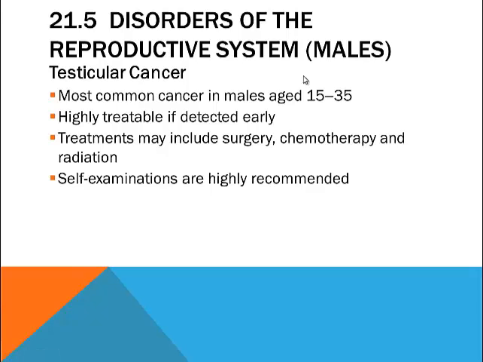Testicular cancer is our last male reproductive system disorder. It is one of the most curable cancers, and it is a very common cancer in males aged 15 to 35 years old. Treatments may include surgery, chemotherapy, and radiation. Self-examinations are highly recommended. In the shower, self-examine for lumps or abnormal tenderness or abnormal change in the size of one or both testicles. The cure rate for early detection is 100%.